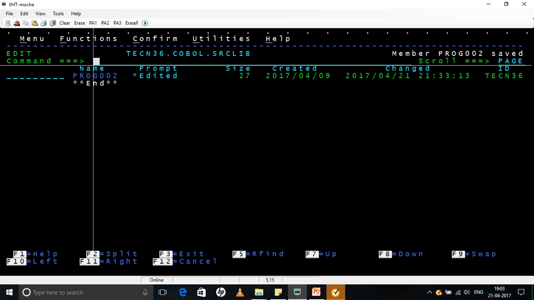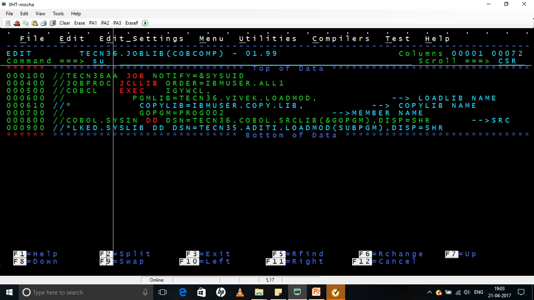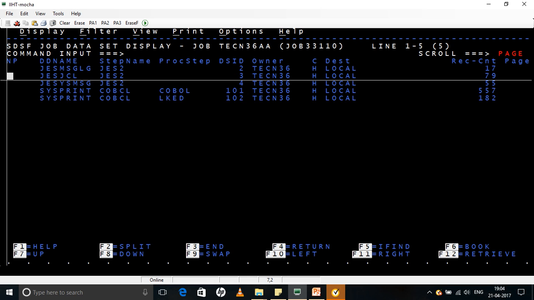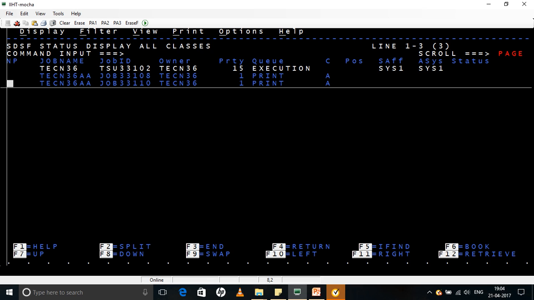Okay, we have just done this. We'll again go there and shift F9. We'll again submit it. There you go. Okay, so let's go to the job. We've just done compilation. We have just displayed different kinds of PIC clauses, and we want to see how the output is displayed, and we also want to see the length of different kinds of PIC clauses, how it's actually internally stored. Okay, so this was the compilation.